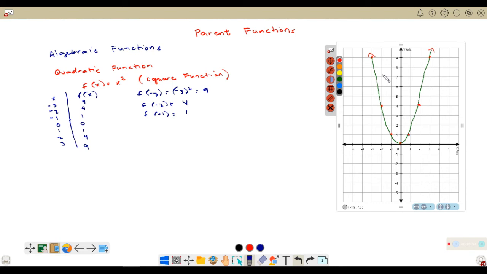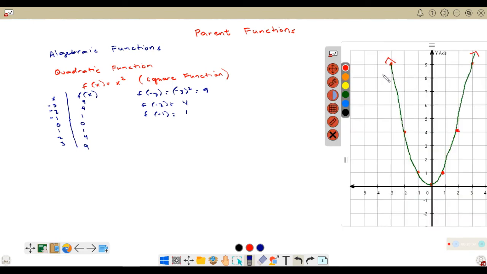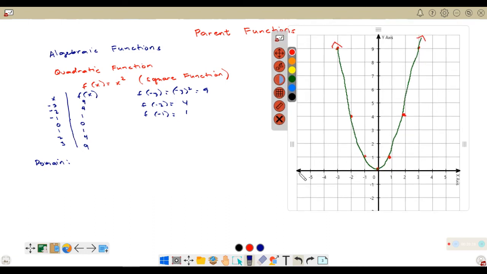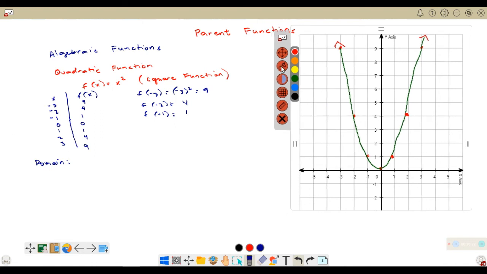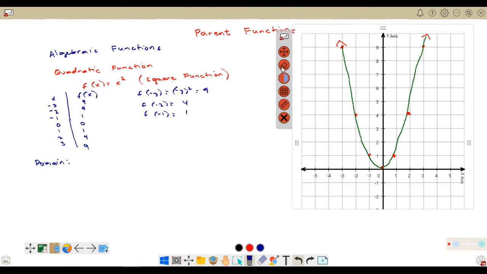Now, punta tayo dun sa mga properties niya. What will be the domain? So for the domain, pwede ba nating i-substitute lahat ng content ng set of real numbers? Yes. So lahat ng value sa horizontal number line natin sa x-axis, from negative infinity up to the positive infinity, pwede natin siyang i-substitute. From negative infinity to positive infinity, okay lang. So for this, the domain is of course the set of real numbers pa rin.